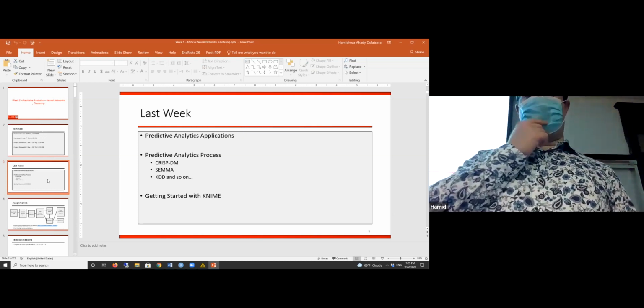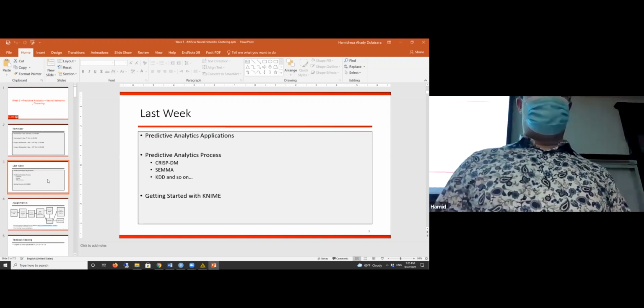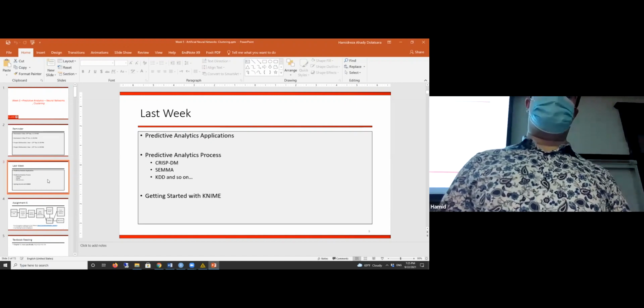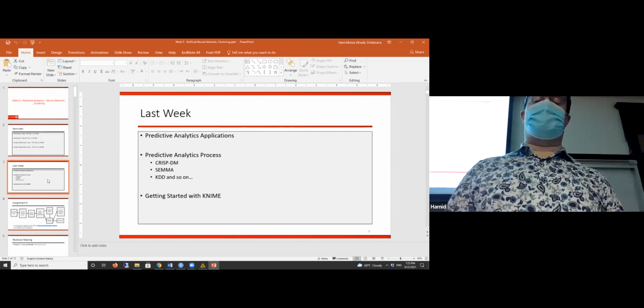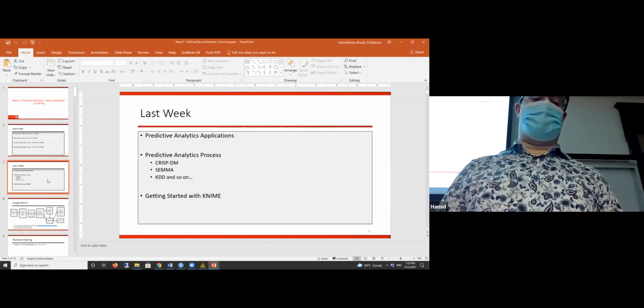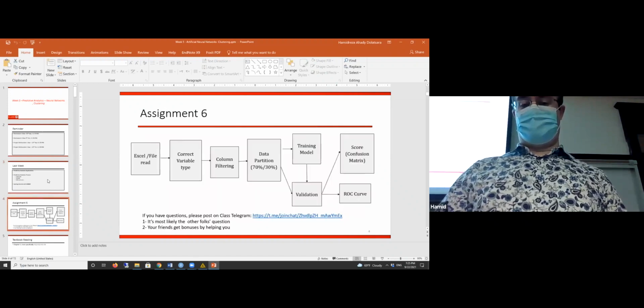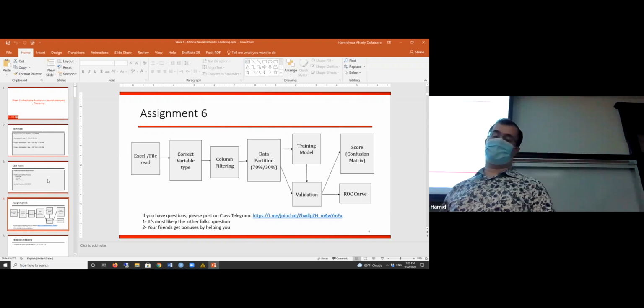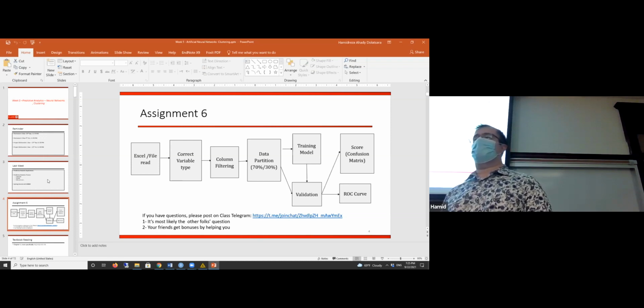Okay, in the last few sessions, we looked over the concept of predictive analytics. We checked some general standards, and also we had our first 9 experiences. Then you have assignment 6, which is about Titanic data. So just search for the Titanic data set on Kaggle.